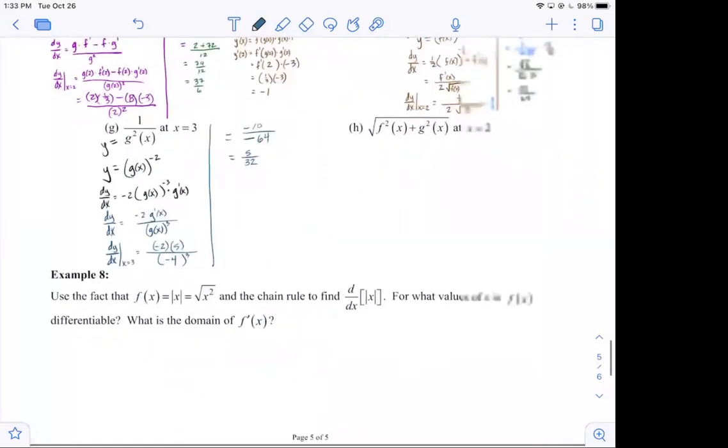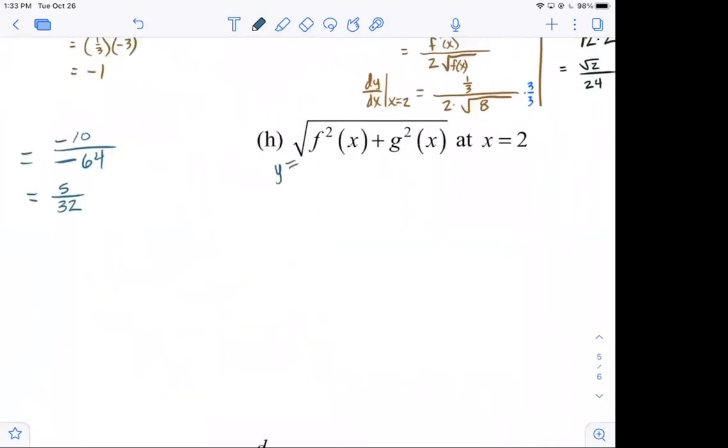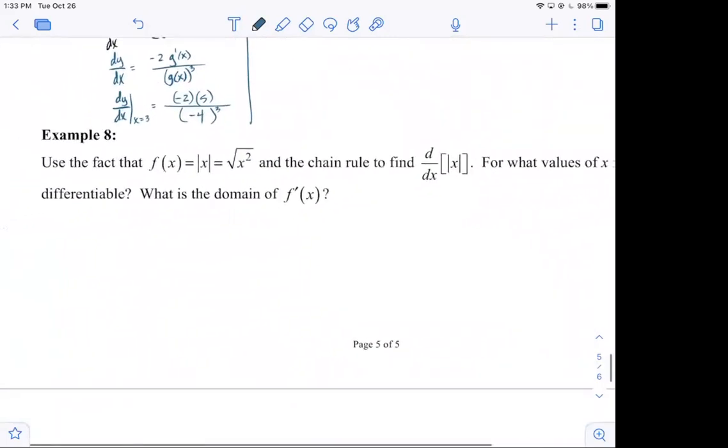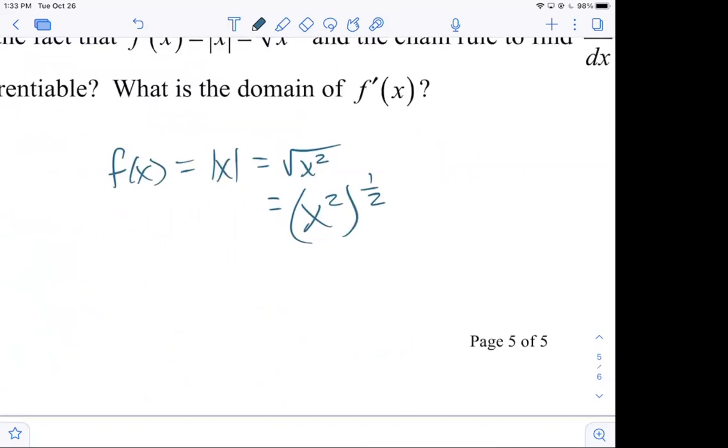Now, I'm not going to do this one here because it gets a little bit sticky, but I will show you this. All right. What's the derivative of the absolute value of x? Well, we're going to use the identity that the absolute value of x is really the square root of x squared, which is really x squared to the 1/2 power. Now, at this point, we're not going to simplify the exponents. Otherwise, you get down to plain old x. We're going to use the chain rule. It's 1/2 blob to the -1/2 power times the chain rule, the derivative of x squared, which is 2x.